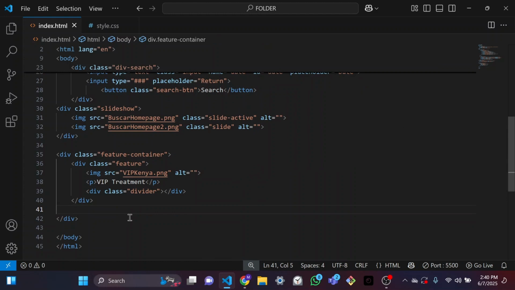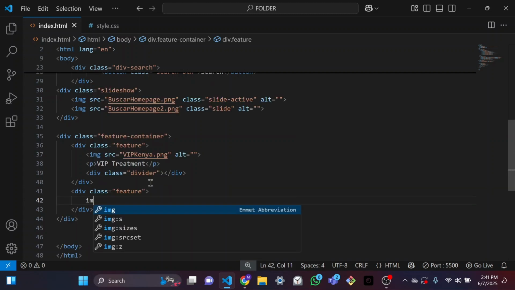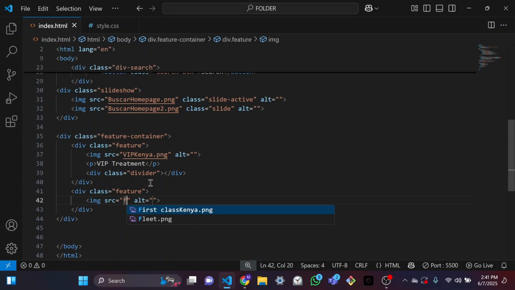So we'll come again and add another div here as feature. Grab the img tag for the second image. Let's see.